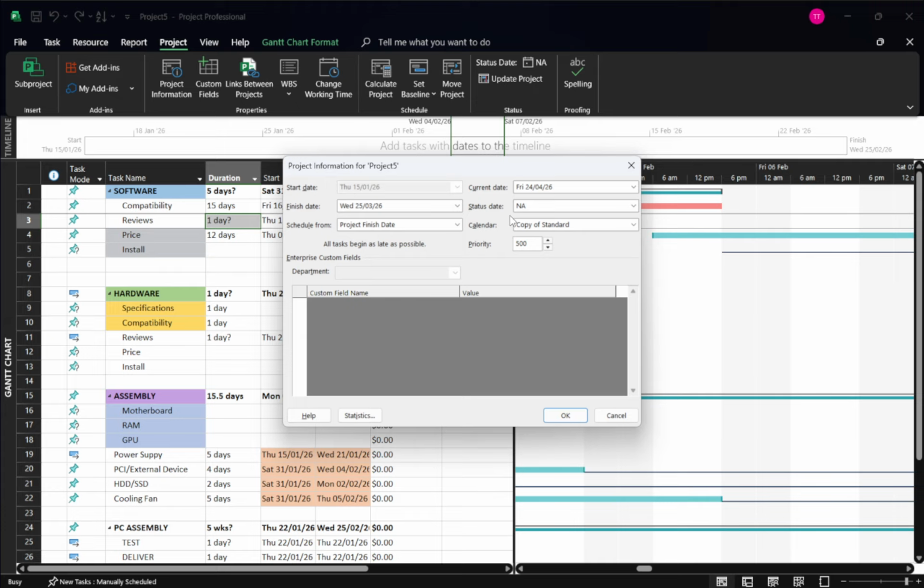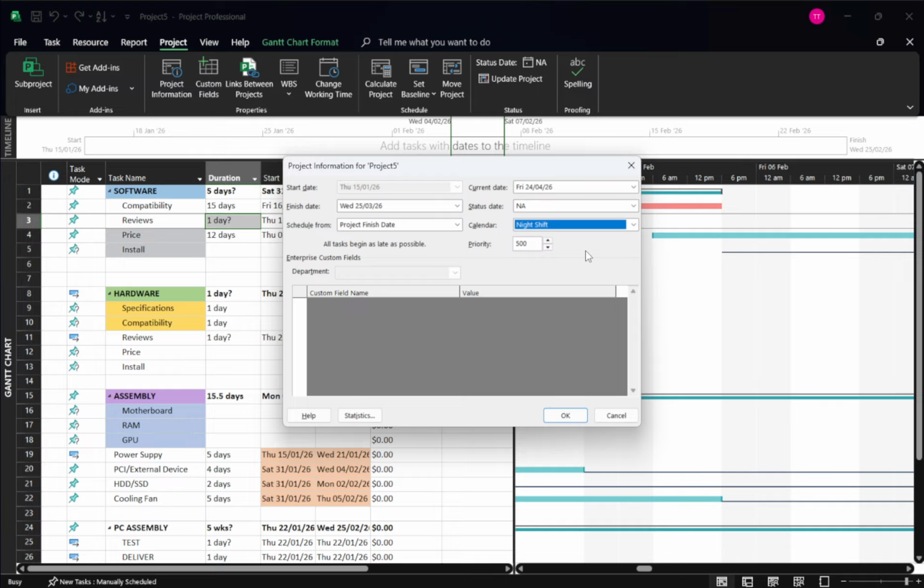In the Project Information window, look for the Calendar field. Open the drop-down and choose the calendar you want the project to follow. Common choices include standard for a typical daytime schedule, 24 hours for continuous work around the clock, and night shift for overnight operations. If your organization uses a custom calendar, perhaps with regional holidays or unique shifts, you can select that as well. This selection is the action that actually switches the entire project over to a new schedule, and it will influence how tasks are placed on the timeline going forward.